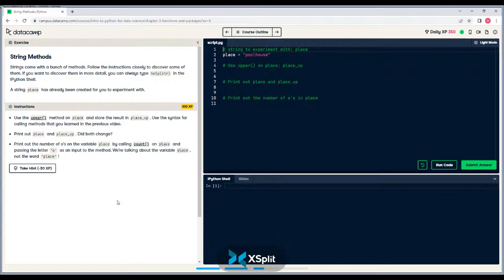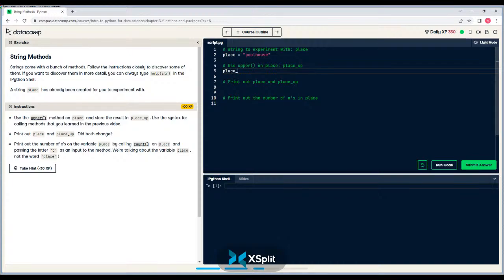The string place has already been created for you to experiment with. Use the upper method on place and store the result in place up.